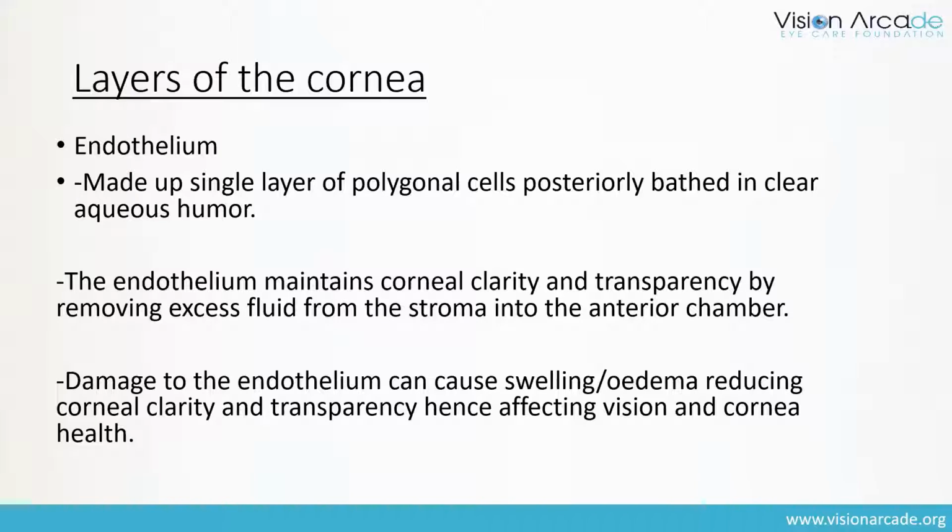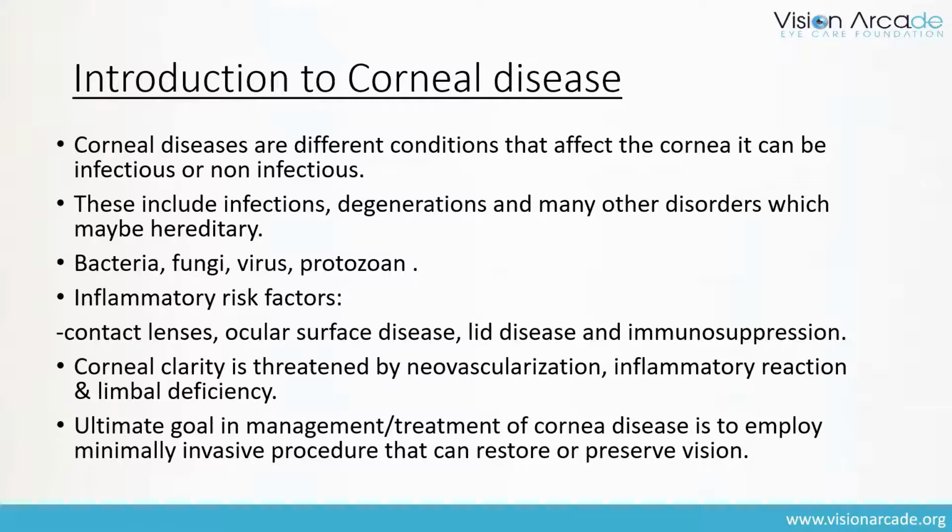So which means that if any injury or any disease affects the endothelium, the eye tends to retain fluid, which means that you're going to end up with edema, more or less. So that's why anything that affects this layer is quite bad for your vision, really. And you may be looking at a corneal transplant and all that. So I think that's the basics of the layers of the cornea. I just tried to rattle through that because it can be boring, but here we go.